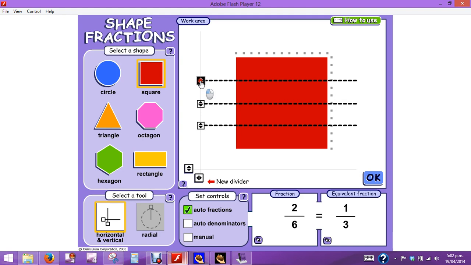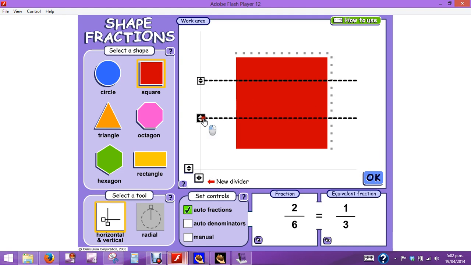Bring this guy down. Okay, so they are evenly spaced with 3 spaces inside each one. One is actually 4 bits there. Alright, so it's not working for me too well, what I'm trying to do. I want a third, so I need to get rid of a cut and have 3 equal size pieces with 4 in each. Four divisions, and now they're thirds, so that's beautiful, but I want 6.